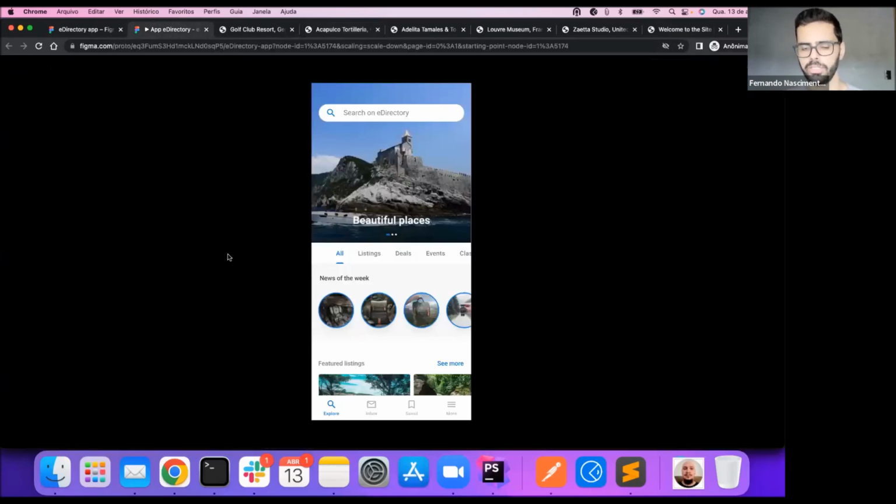So before I share more details about the mobile app, I'd like to explain the 2 main goals with this project. We always have in mind first the flexibility of the project, so allowing our clients to hit different types of niches and allowing them to create whatever they want. So this was the first thing we kept in mind during this project, and we created a few more features and functionalities to allow you to play a little bit more with the mobile app. So this was the first main goal.